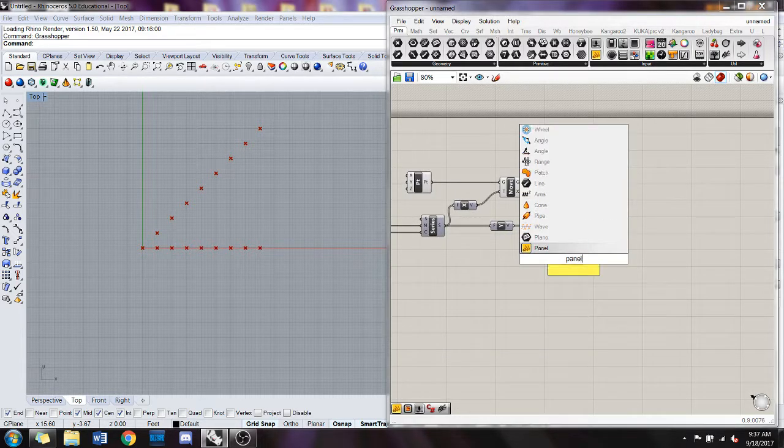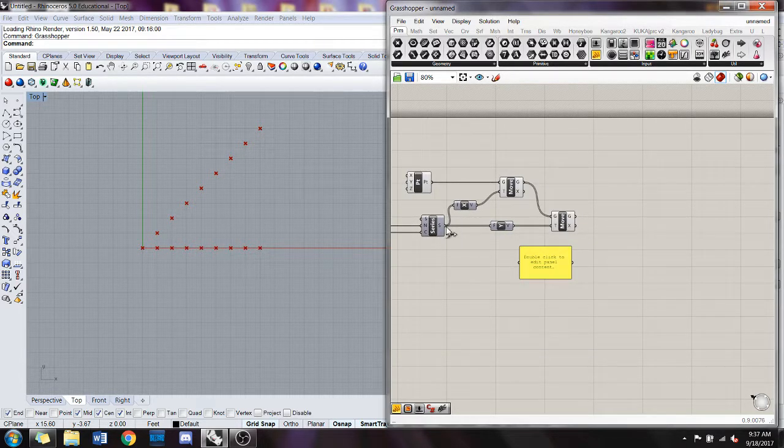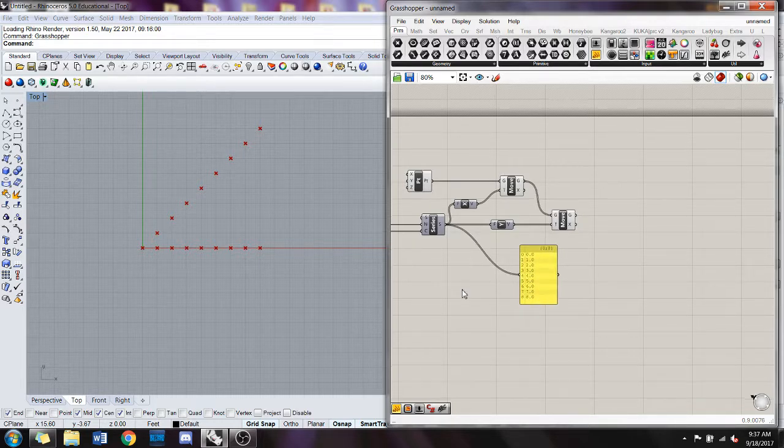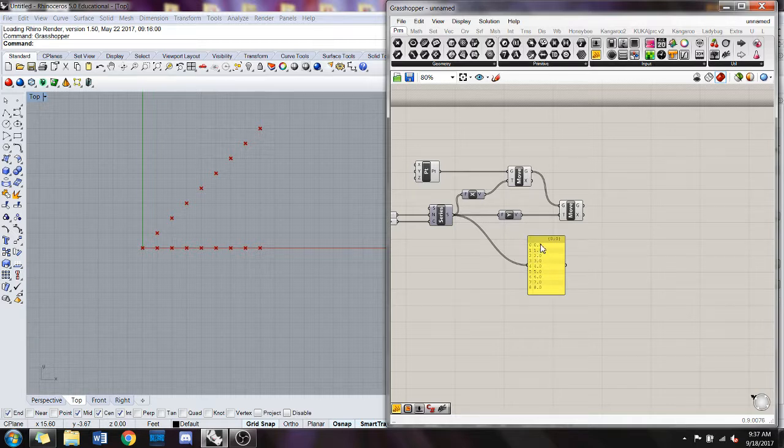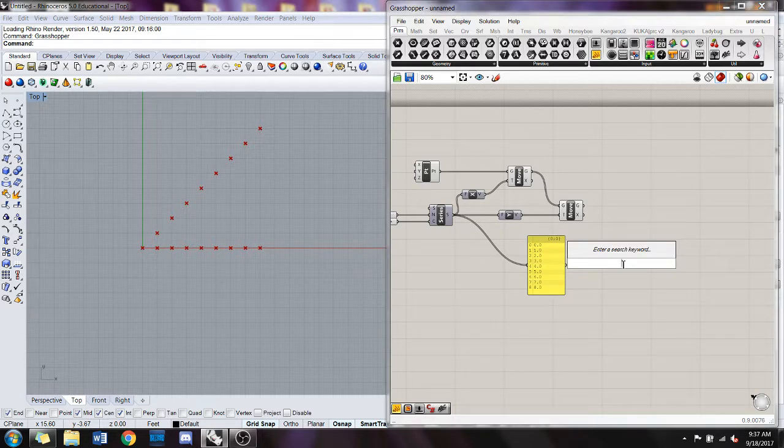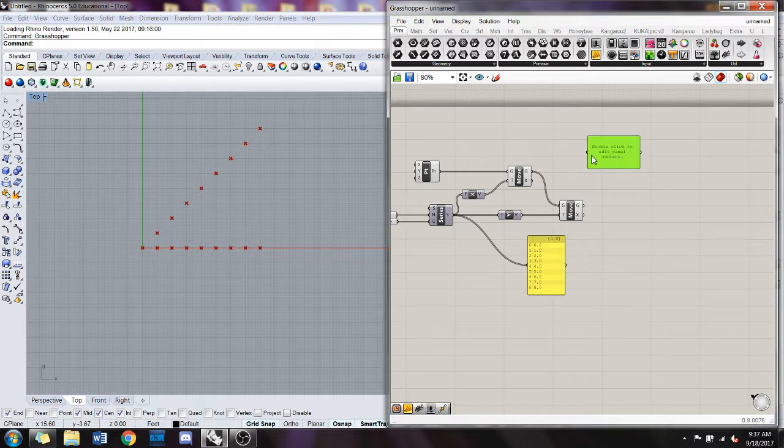So if we plug a panel in, we can see how we're moving this stuff. It's a series of vectors moving 1 point by 0, 1 point by 1, 1 point by 2 in x and y. And then we can just see what we're getting out up here. Again, starting from 0, 0, 0, we've got 1 point moved by 0 in x, by 1 in x, 2 in x, and so on.